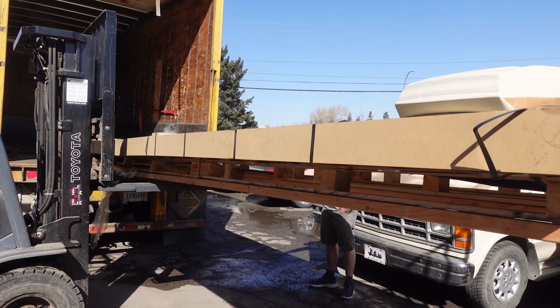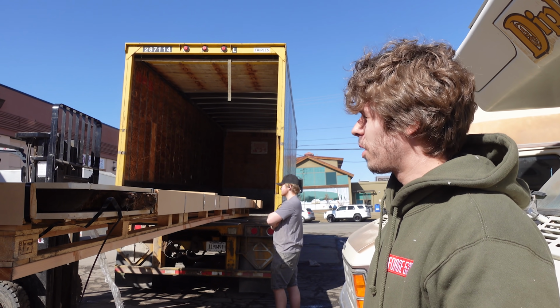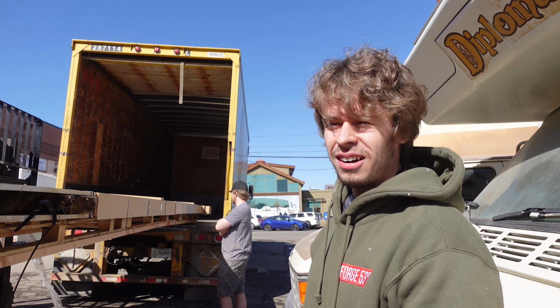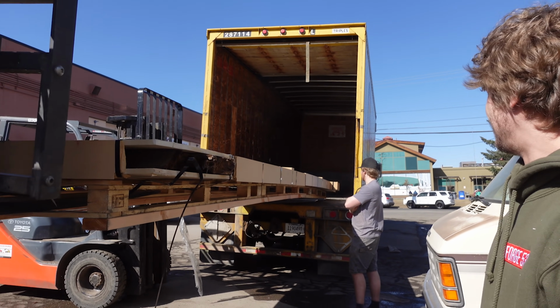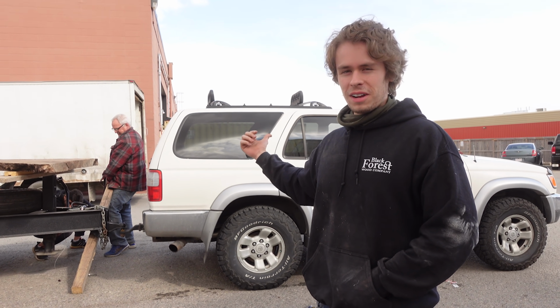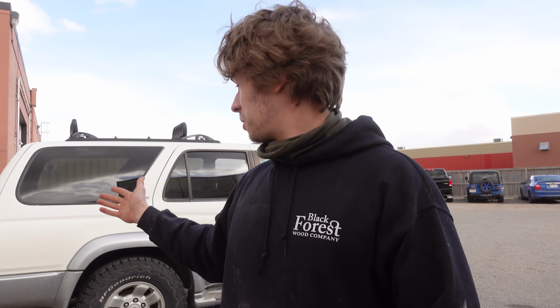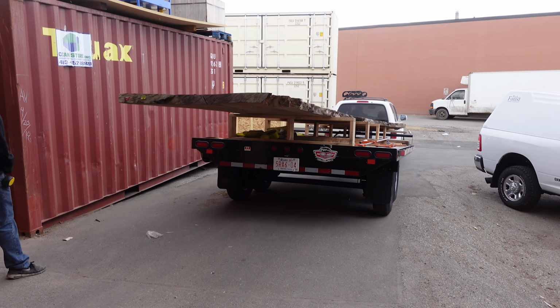We just got this from GL Veneer. It's a $40,000 dining table that we're starting to work on. 20 feet long, it's gonna be huge, and we're not doing it in two pieces, so it's gonna be really, really heavy as well. So we've got it on the trailer. We're finally ready to start working on it, and we're gonna use the Forerunner to get it pulled in, so there you go, you can see it weighing down the Forerunner. It's gonna be kind of a little sketchy method of doing this, but it should work pretty good.